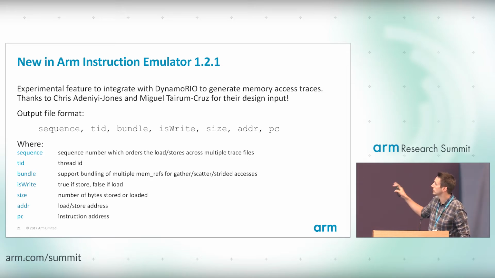So if you want to try out this feature, get in touch with me. We're able to make deliveries to this, show you which versions of Dynamo Rio you need to integrate with, and provide you with scripts and so on to make it work. Once we get this firmed up, this is the kind of thing I'd like to see more of in ARM Instruction Emulator. In the first iteration it's been there just to allow you to check for the functional correctness of your code, make sure you can compile with SVE and get the right results. But the path we're on is to provide more of this kind of analysis, because that's what people really want to do with SVE as soon as you've got to the point where your code is working well.